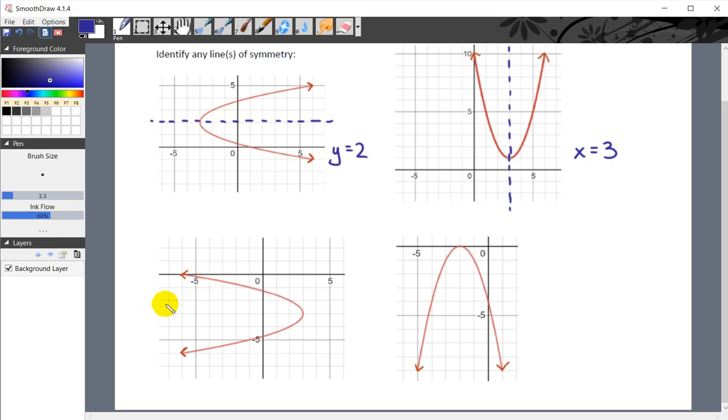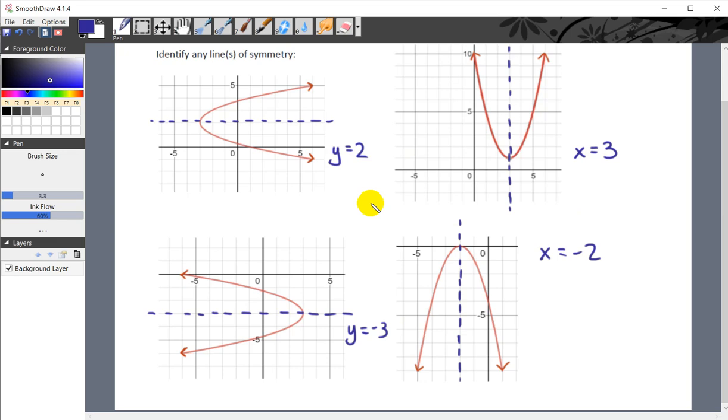Okay, coming down here, this looks like an axis of symmetry if we were to flip it. So this one looks like the, oh, not x value, I'm sorry, y value. It looks like the y value of negative 3. Okay, and then coming here, if I draw this dashed line, it looks like this is going to be an x value at negative 2, if that makes sense. Okay, so that is how you would identify your lines of symmetry.